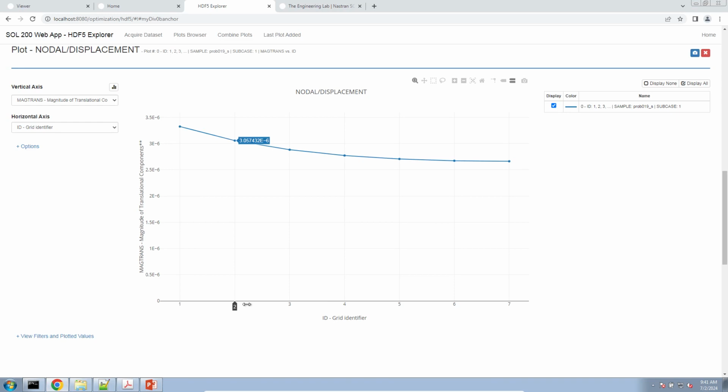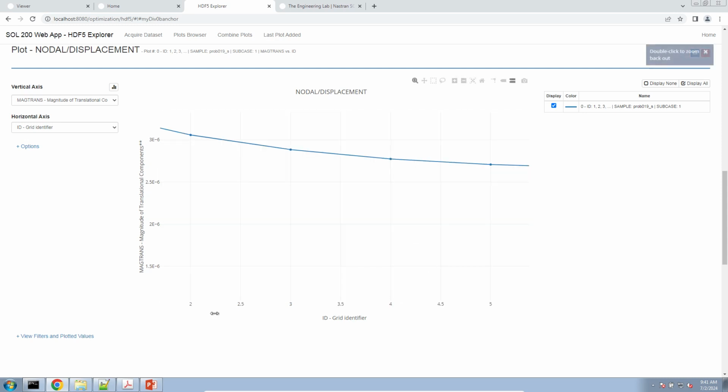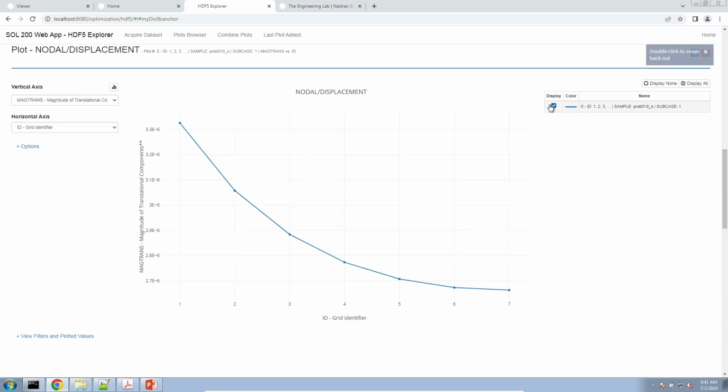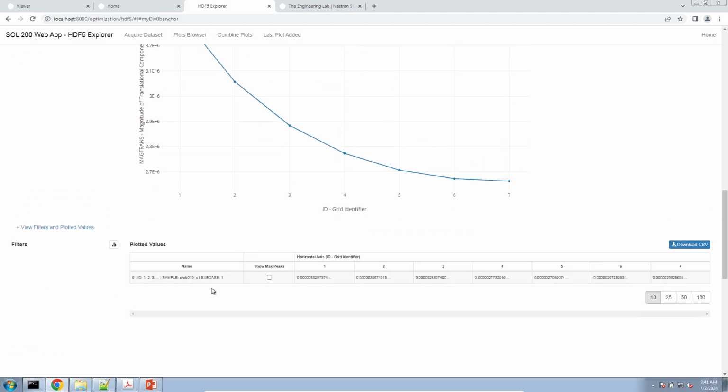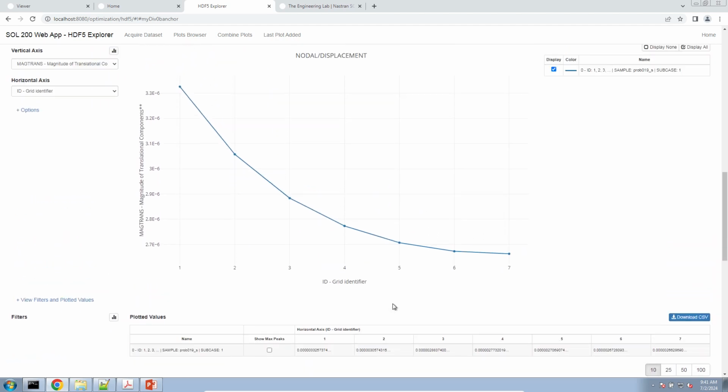Now there are a few other things you could do here. You can move this plot left and right. You can move it up and down. You can zoom in if you want to. You can hide and show the plot. Alternatively, if you wanted to write out this data to CSV files so you can look at the data in Excel, here in the bottom right, there's a button called Download CSV.